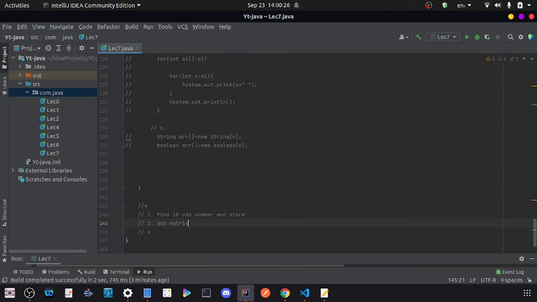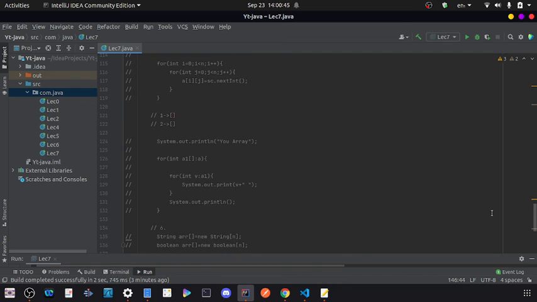It is not specified that it will be 2D, but in our case just add it to a 2D matrix. Then third, take a 3D array input and print it. To print, you can also use 3 nested loops, or I am suggesting if you want to just print the array, use this method.